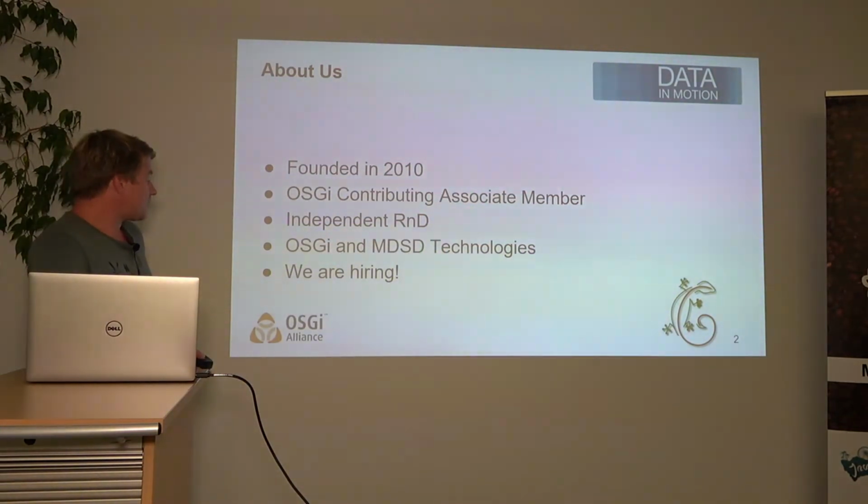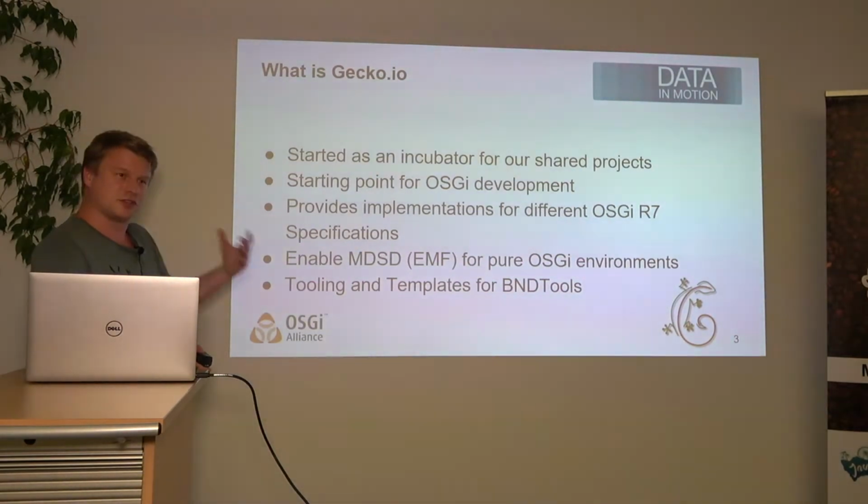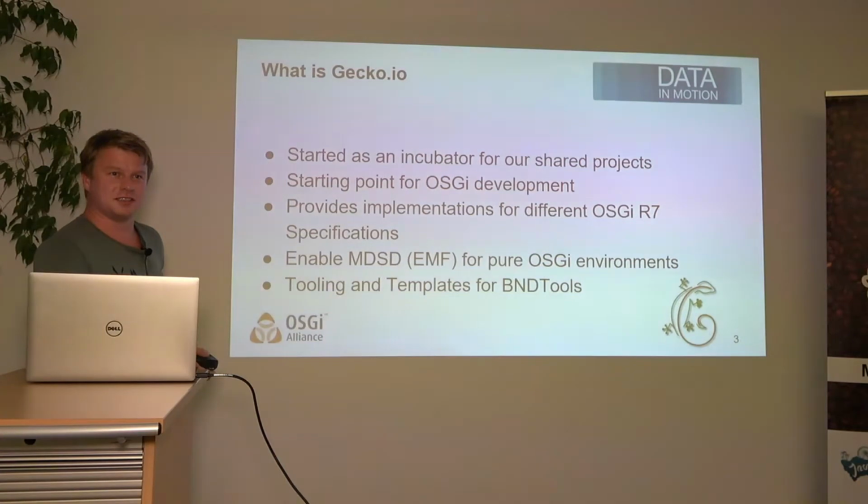So, yeah, what have we done? What is Gecko.io? Gecko.io is basically what we started out doing what we have been doing all the time. We build our modules, we build our separate features which evolved around all this modeling stuff. We use EMF a lot, and we try to need some kind of space where we could put it. So at the beginning we had some kind of simply data in motion open source, and then we decided, okay, we can try to pack it in a real open source project. And this was what Gecko.io became.